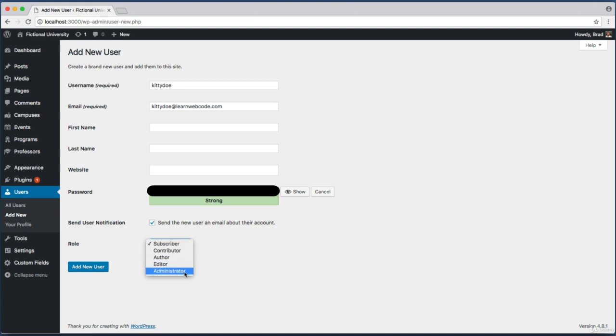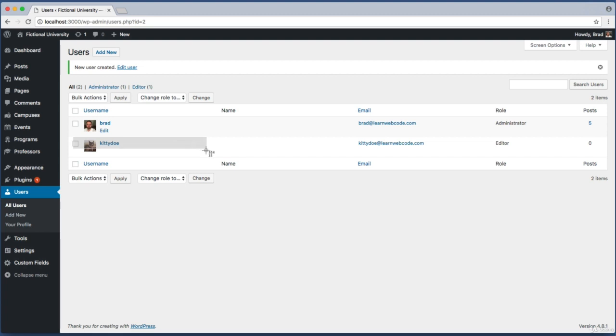And then finally, an admin has full, complete access to do whatever they want to the website. And even if you completely trust someone, you might not want to make them an administrator unless they are fairly tech savvy, because it gives them the potential to really mess up a website. So let's imagine that we invite our coworker to be an editor. So I chose the editor role and then just click Add New User. And there we see the new account.